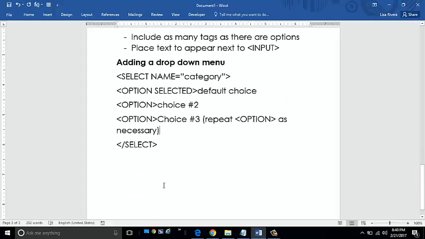Now, if you remember, I also mentioned up above in the notes that we have scroll boxes, which are the same thing as a drop-down menu, except that the user can scroll through inside a box. This is really easy to do.